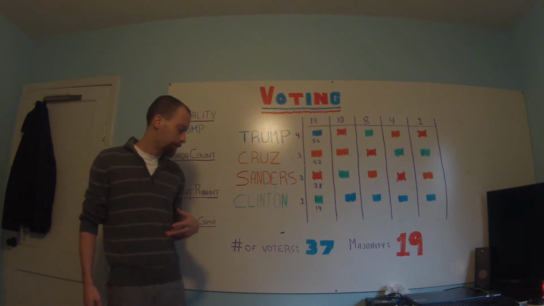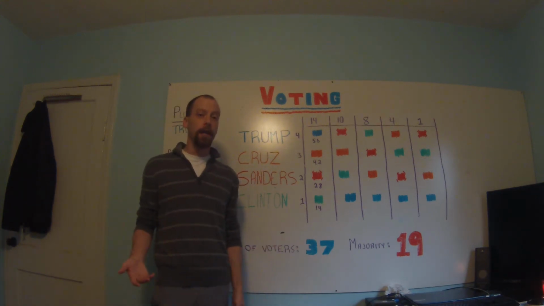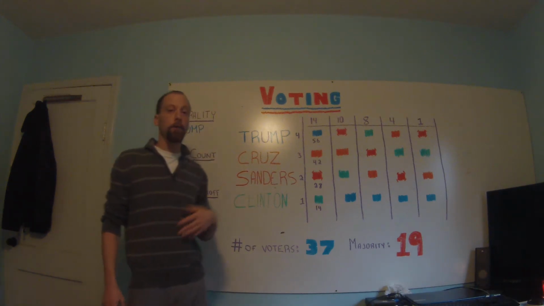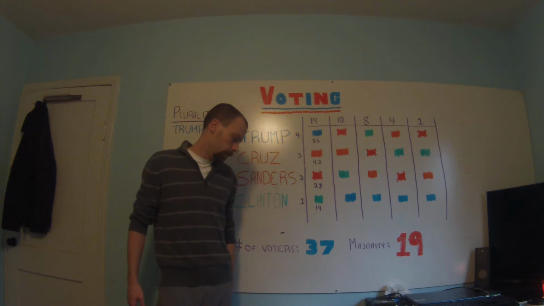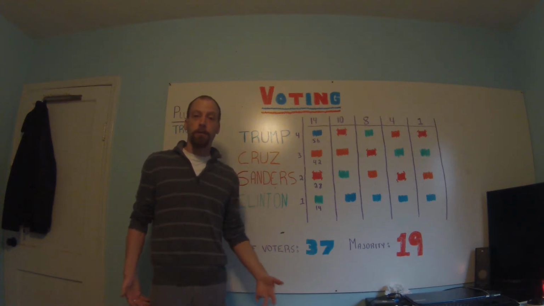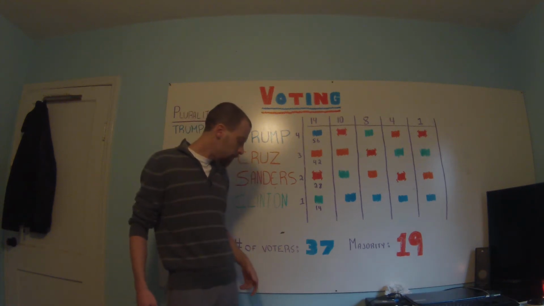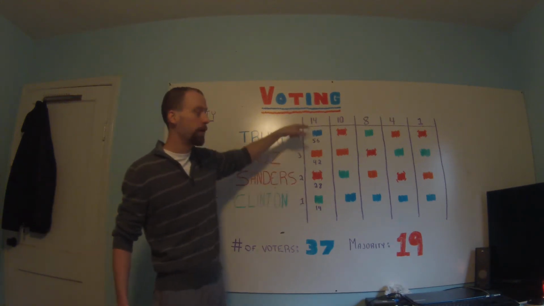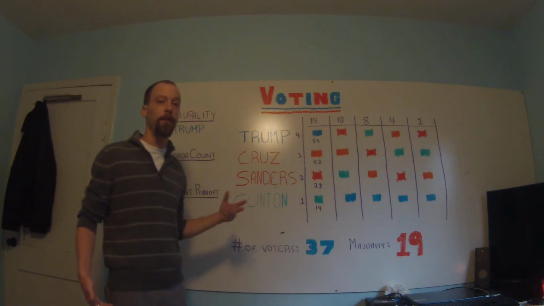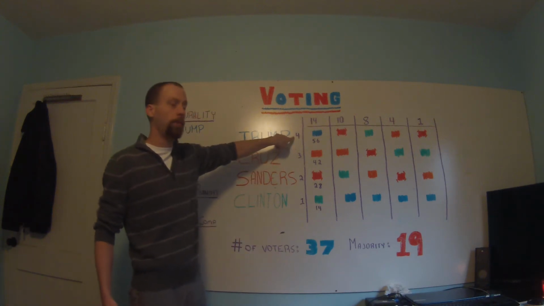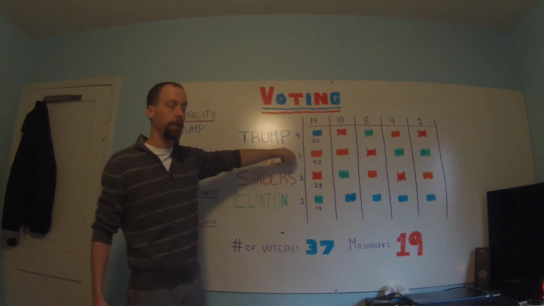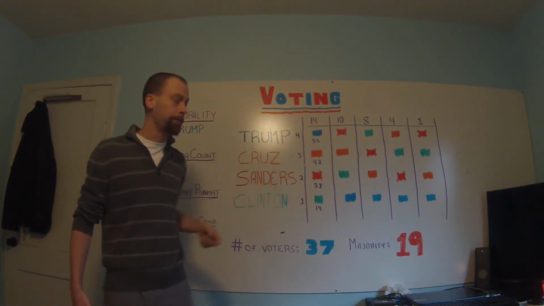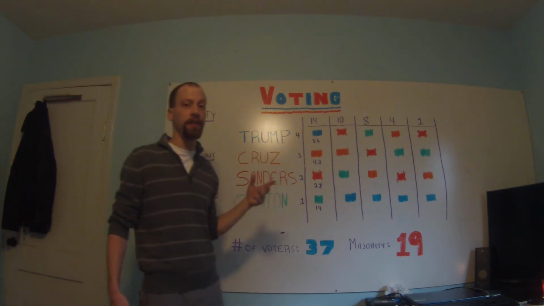So let's see what other ways there are to count votes with more than two people, and I'll show you how they're also not really fair and they're exposed to different kinds of things. So what if instead of just counting the first place votes, we wanted to account for everybody, so we assigned a point value to each place. If you get a first place vote, it's worth 4 points. If you get a second place vote, it's worth 3 points. Third's worth 2, and fourth is worth 1, etc. And then we count our points that way.